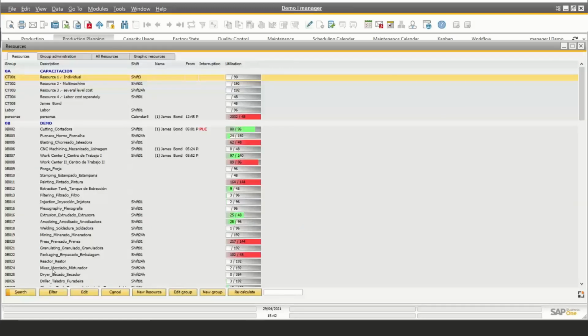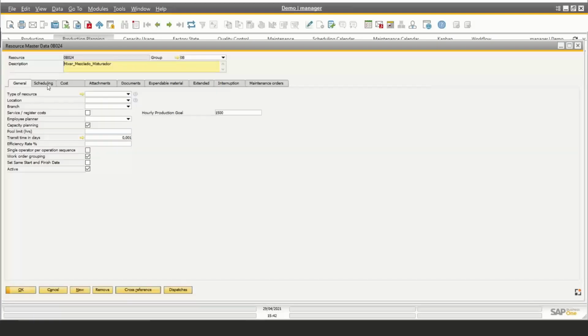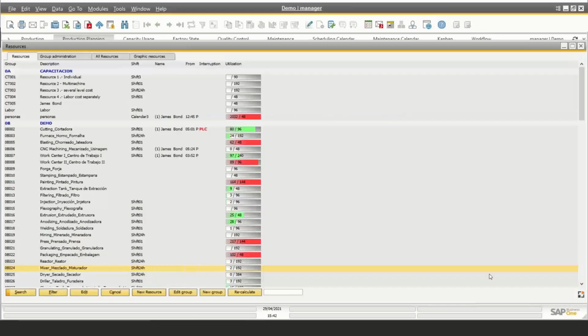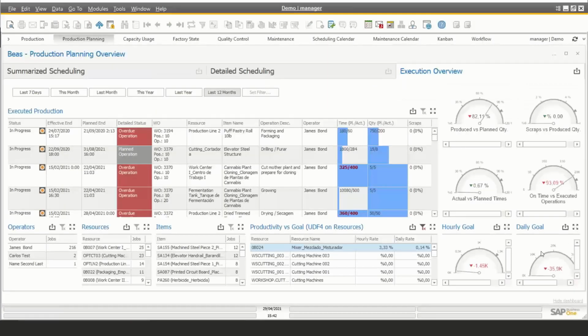So it will come into the resource and check the capacity you have for the resource. If you have days without capacity, this will also be considered because it looks at the current calendar for the resource. So if you have, for example, non-workable days on Saturday and Sunday, it will calculate correctly and discount this amount from your productivity goals. The same thing if you have planned, for example, a partial downtime in the resource. And this will reflect your productivity at this moment.